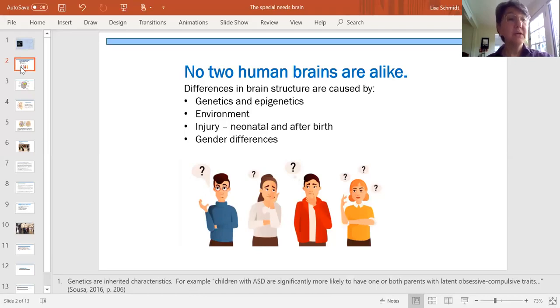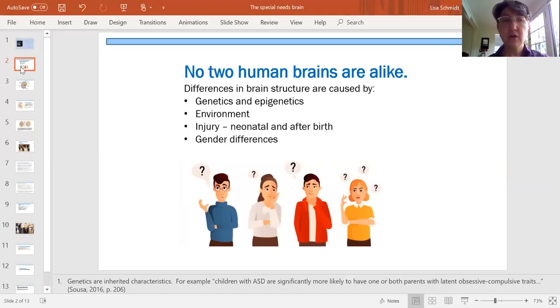The next one is injury. And that is injury that could happen while in utero. It can happen with parents if the mother is drinking alcohol, that's fetal alcohol syndrome, taking drugs, or even exposure to such toxins as mercury. And then injury after birth would include accidents and, let's say, a concussion due to sports, or due to an accident, which can cause actual structural changes to the brain.